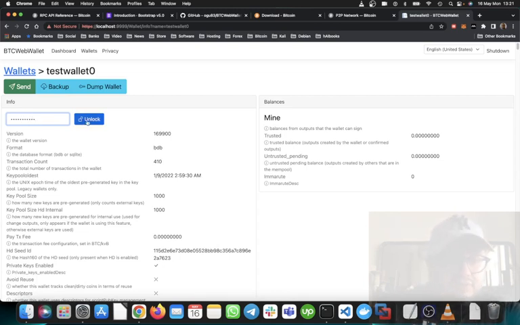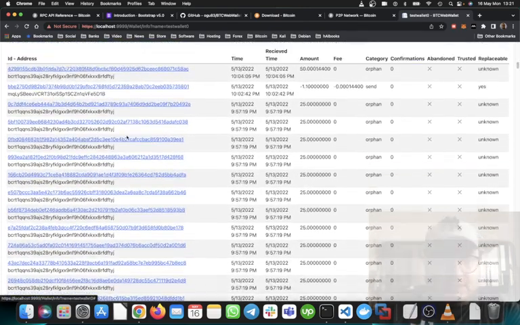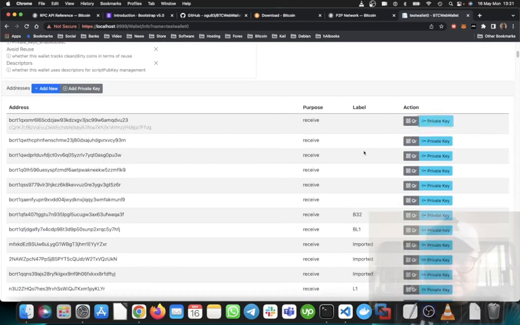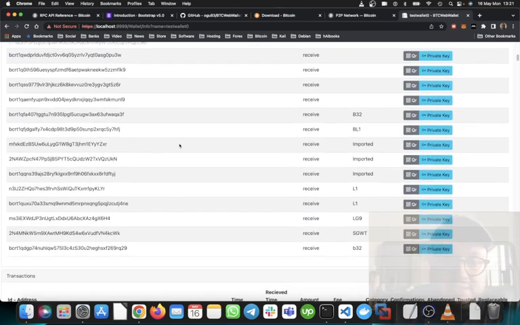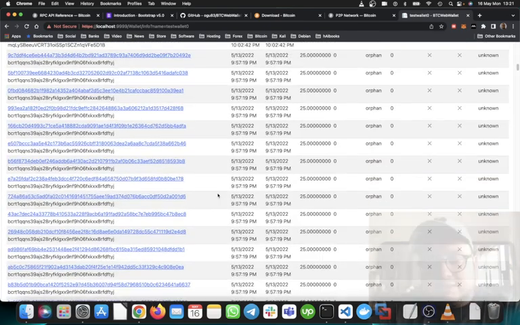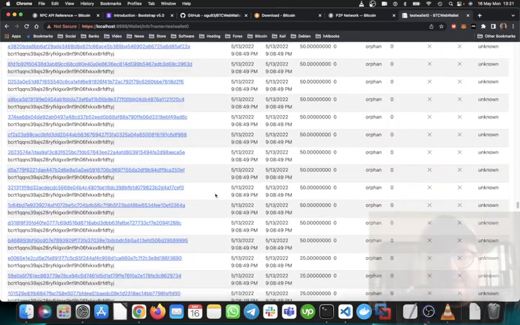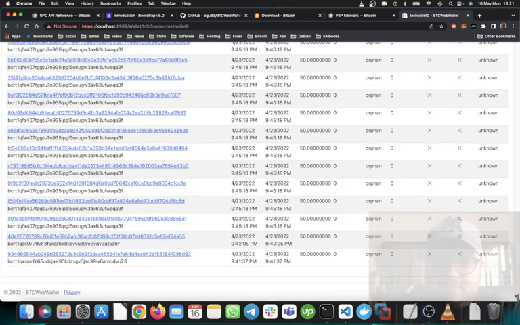We will enter the password from our test wallet. I have tested lots of things here, like this. The private keys can be shown, the public keys are here. These are send and receive addresses. Those are transactions that I made internally, of course. Those are not actual transactions. This is a test transaction. This is not even the test chain of Bitcoin. This is the chain on my computer. It's pretty fake. You can do this for testing and development purposes.